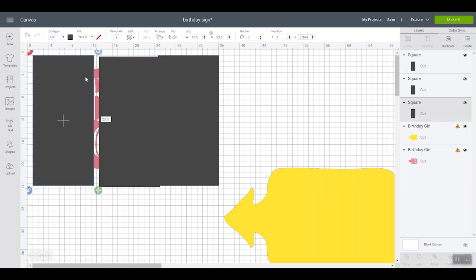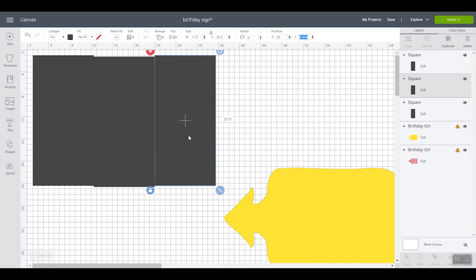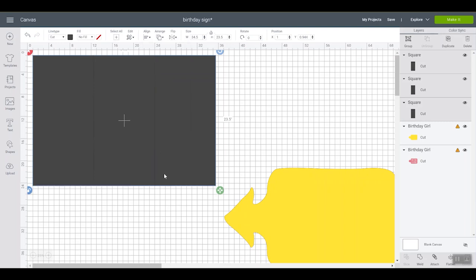What I like to do is put this first one, say, at 1, this one at 12.5, and then this one at 12.5 plus the 11.5, which is 24. Then we're going to pick all 3 of these, holding the Shift key down, align, and align bottom or align top, either way. So now I have 3 pieces over the top of my design.